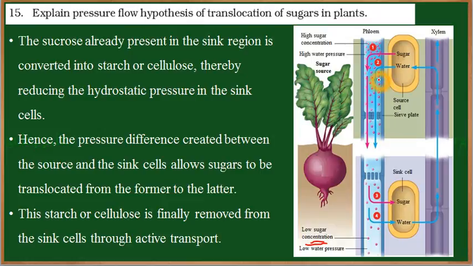The pressure is increased due to increased accumulation of sucrose in the phloem tissue. So this passively brings water into the phloem and creates a hydrostatic pressure. And this hydrostatic pressure pushes the content of the phloem towards the sink. Once it reaches the sink, it actively takes up the sucrose through active transport, and as the sugar is being utilized, the hydrostatic pressure reduces and the water moves from the phloem back to the xylem. So in this way, the pressure flow hypothesis helps in transportation of sugar from the source to the sink.